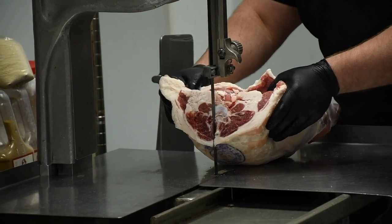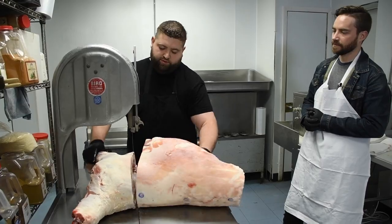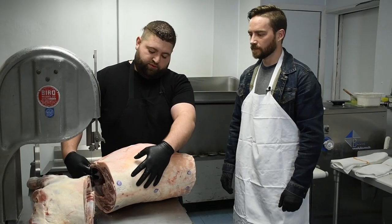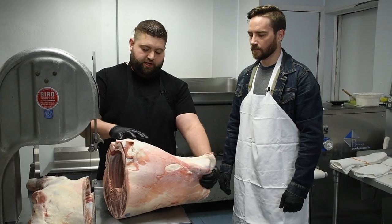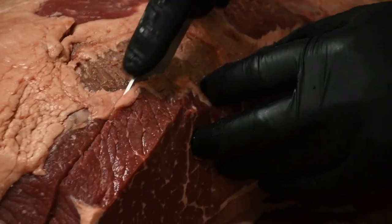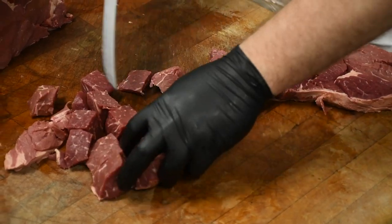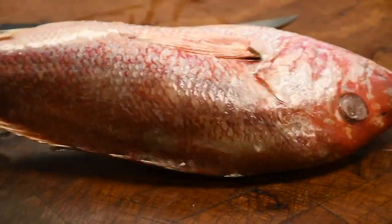It's kind of like wood shop class, but with meat. I just cut the shoulders off to the back here. The back has the rack and the loin for the lamb chops and the ribs on it. What's the process like every morning coming in? You're obviously preparing lamb — what other meats do you guys have? Lamb, beef, goat, chicken, many kinds of seafood — everything except for pork.